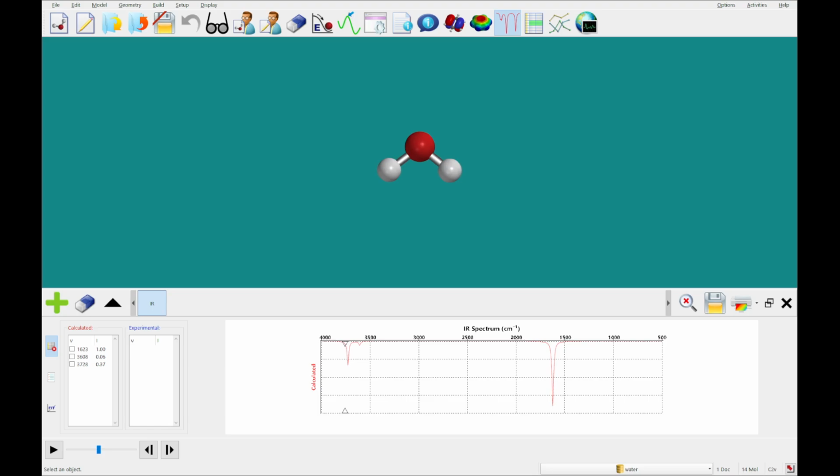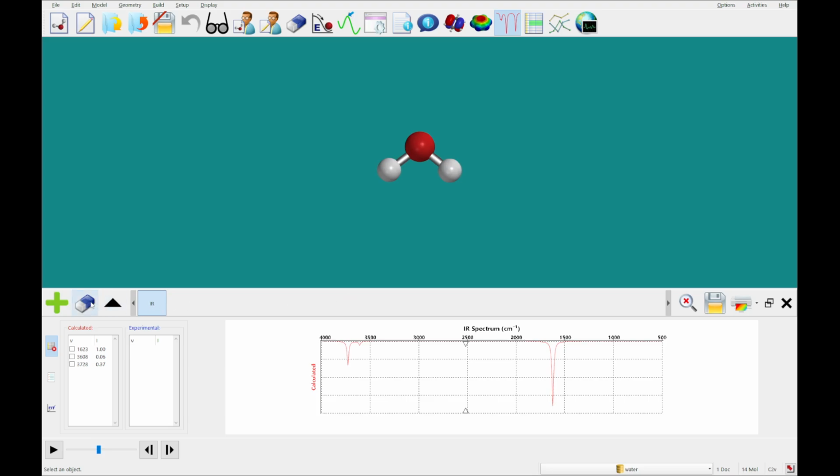Alright, so you can actually zoom in on this spectrum plot. If you wanted to use your scroll wheel, you can zoom like so, and you can reset your zoom by clicking this cancel zoom icon, the X on the magnifying glass, to reset to where you started.